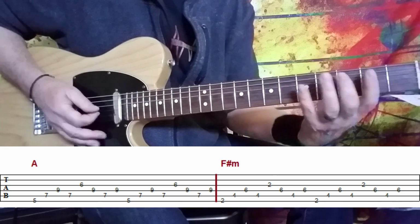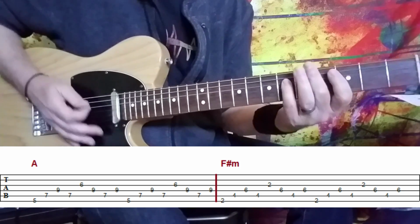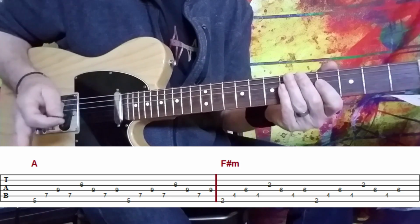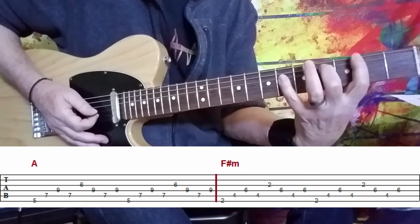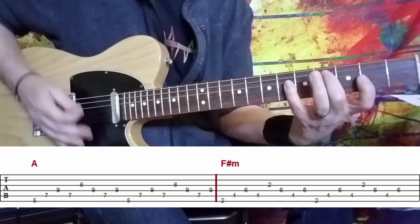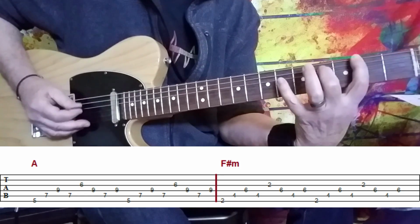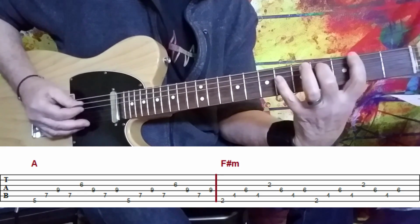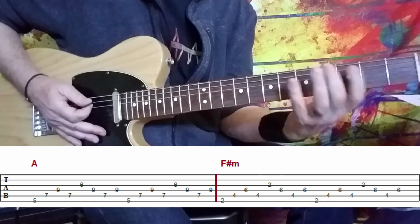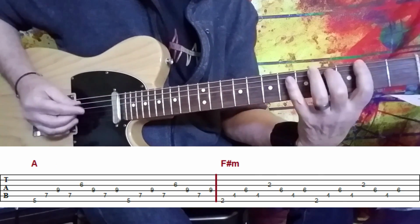So now we move it to an F sharp minor, still with that 9th in there, and we're using the same strings, the same picking pattern, except the 1st finger is popping all the way down to the 2nd fret on the G string, so that we have a minor shape and a minor sound. But again, exactly the same picking technique, exactly the same strings.